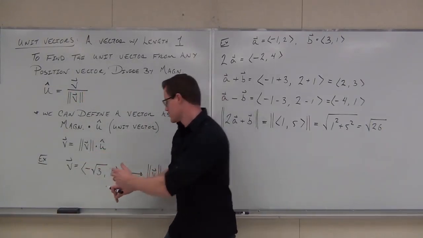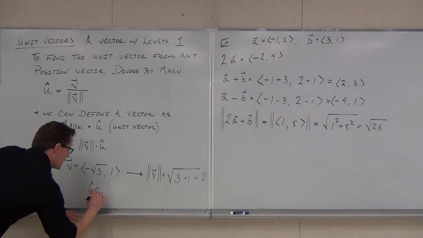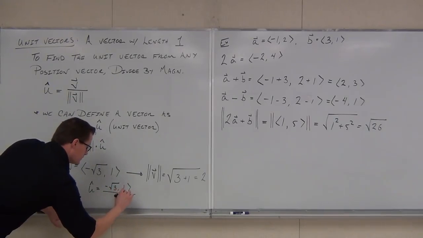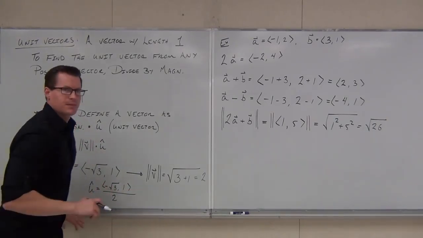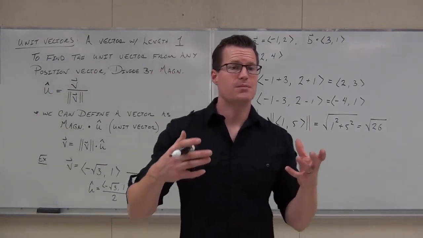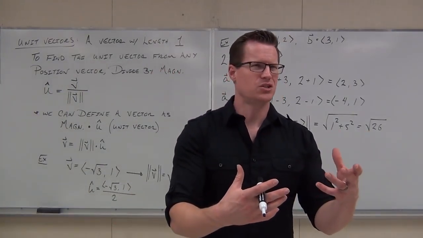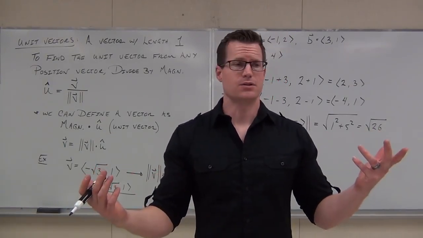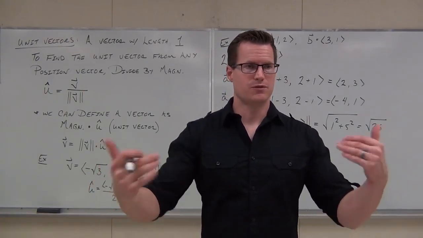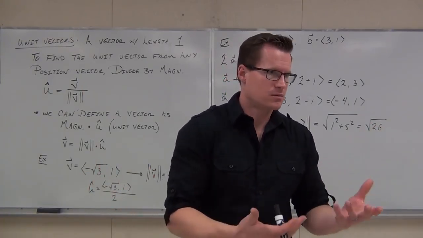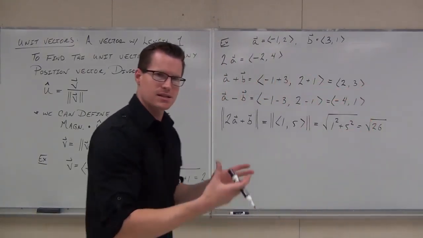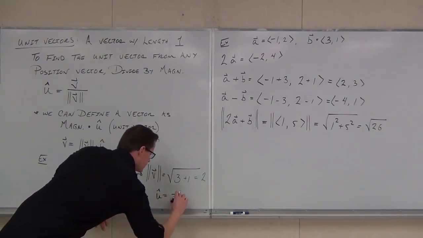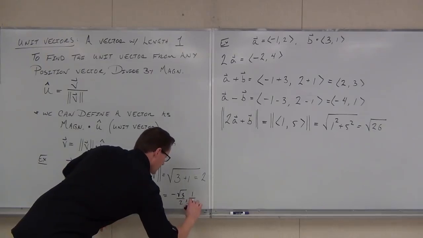Let's go ahead right now. Let's find the unit vector. So our unit vector says, all right, what we do now is we take the original vector and we literally just divide it. Notice what we're doing. We're dividing by 2. What is 2? Would you define it as a scalar or a vector? Can we divide by scalars? Yes. Can you multiply by scalars? Yes. So if we're dividing by 2, it's really multiplying by 1/2. We're cutting the vector in half. It's the same exact thing. So what we have for our unit vector is negative square root of 3 over 2 and 1 over 2.